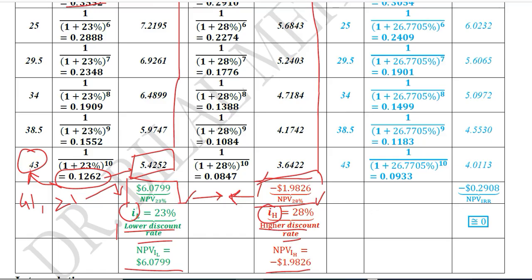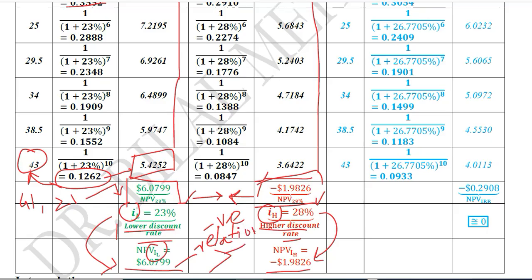Discount rate will remain the pivot around which we will name these variables, and it is not about the higher value of NPV, because NPV at lower discount rate is higher as compared to NPV at higher discount rate, because you know, a negative relationship is there. If the discount rate is 23, NPV is higher. If the discount rate is 28, NPV is lower. The negative relationship is visible.